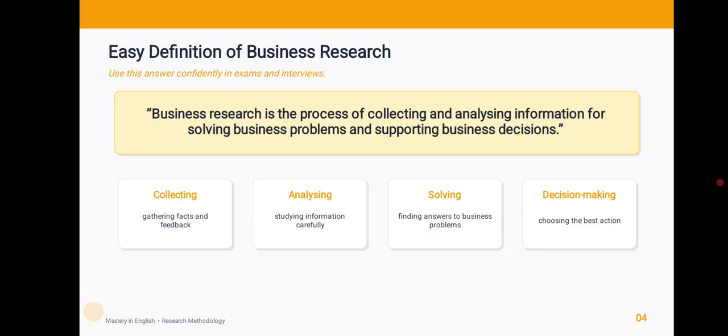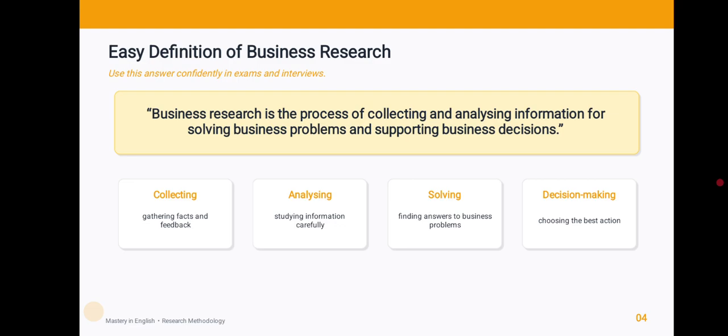So students, this definition is very important for exams and interviews. Business research is the process of collecting and analyzing information for solving business problems and supporting business decisions. Let us understand this definition in parts. So first word that we use here, collecting. What is the meaning of collecting? Collecting means gathering facts, feedback and information.